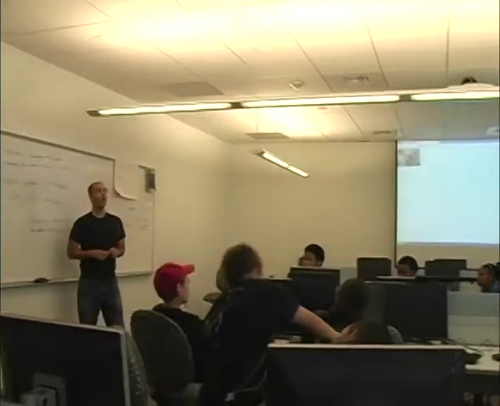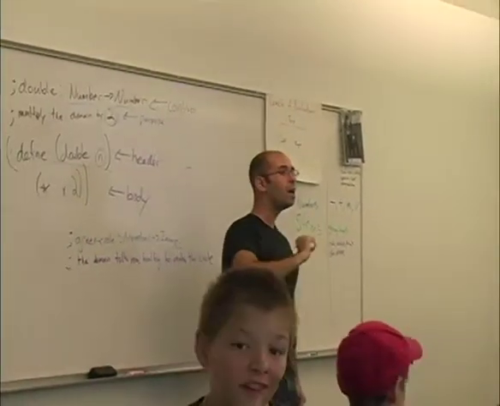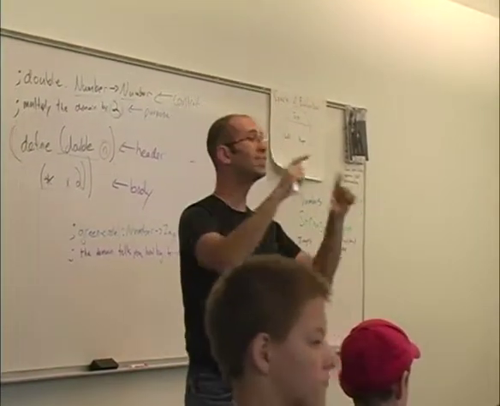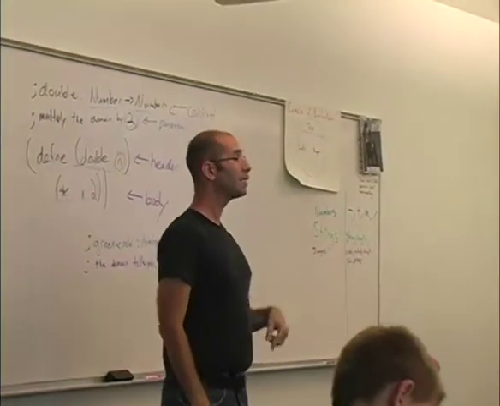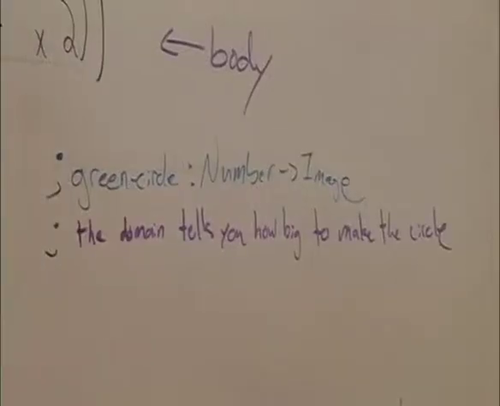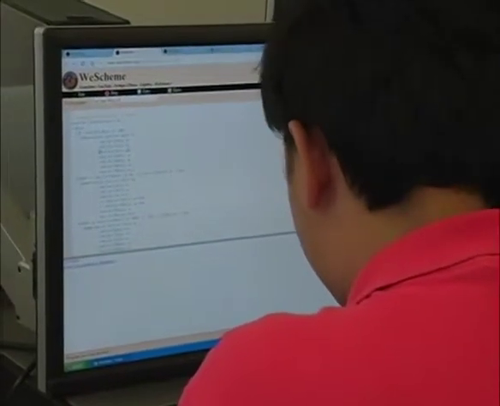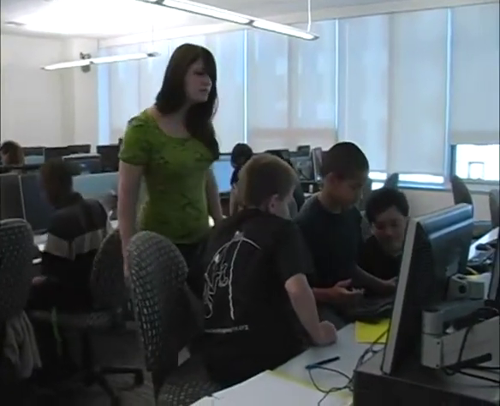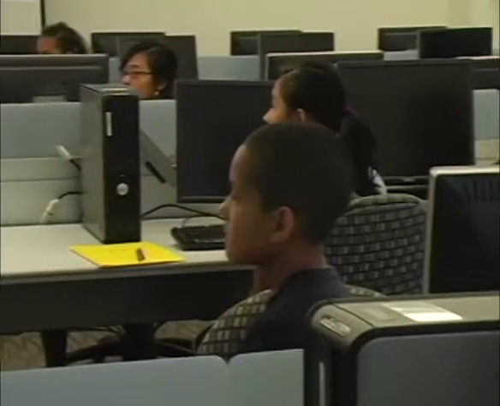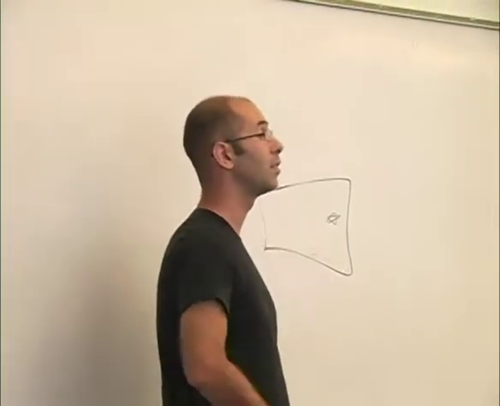The next challenge is almost the same. We're just going to change a tiny little thing. Before, we asked you to make a function green circle. So it took in numbers and drew differently sized green circles. Then we asked you to make a blue triangle. It took in a number and drew differently sized blue triangles. Before, you had to write these giant lines of code to draw it. What you could do now is make a function that has all the code already in it, and so somebody else could take it and just write Puerto Rican flag, green. And all of a sudden, that star is green.